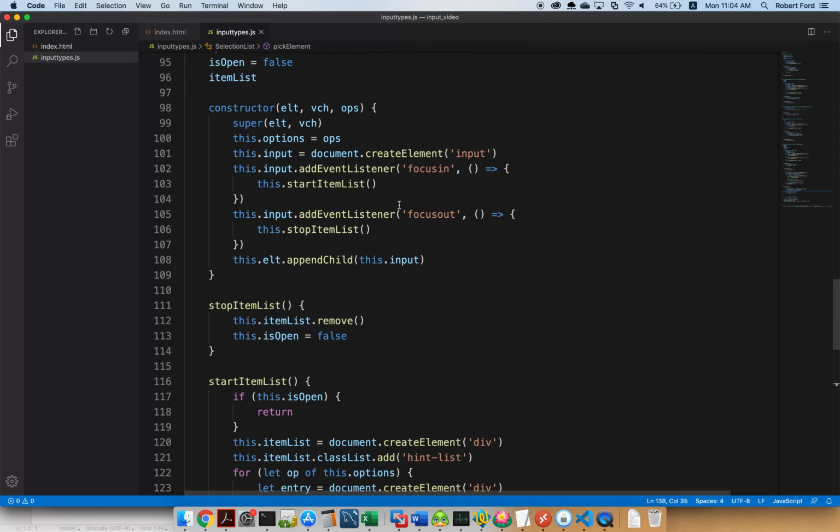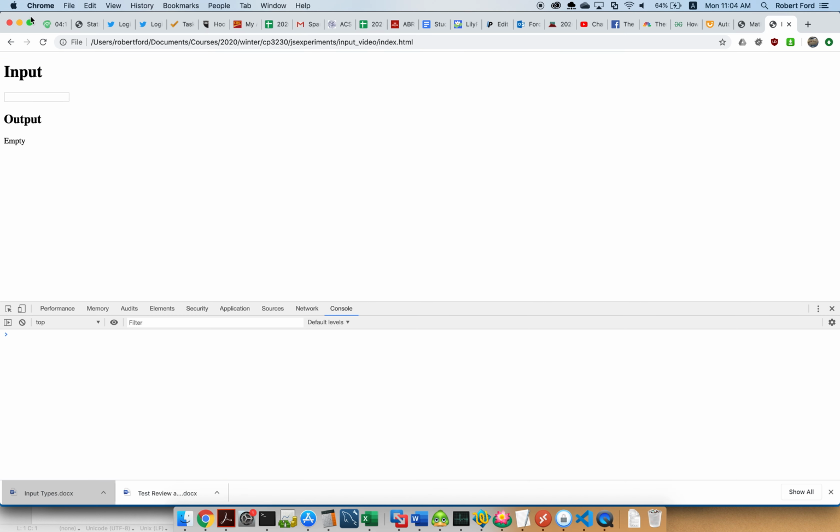First of all, we said when the focus out happens, get rid of the list. So let's come back over here. See, the list is here, and what happens when I click on this thing? Well, this loses focus, and the instant that it loses focus, it also gets rid of everything. So by the time the mouse click event has happened, that little pop-up div that we saw is now just completely gone.